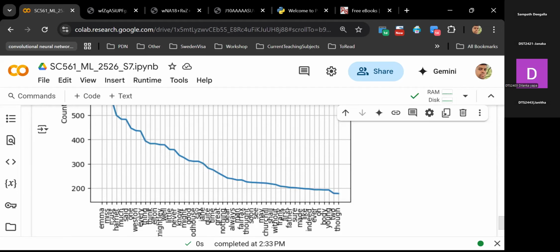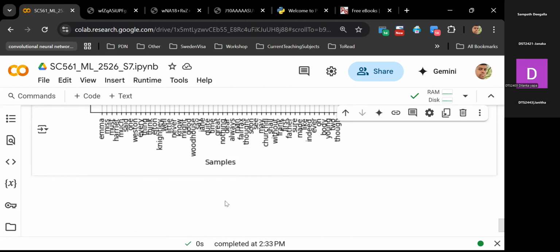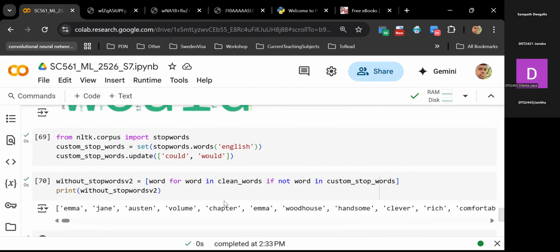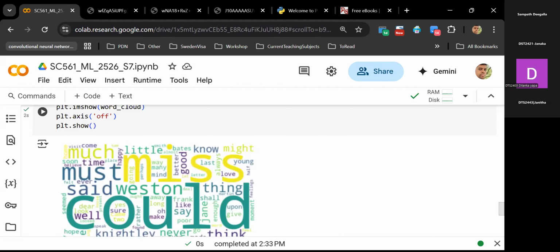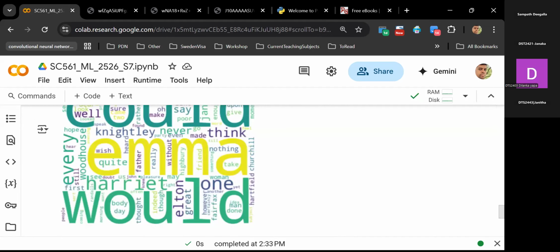But we have must here, much. So some of the things are still there. So you got the point now, right? Maybe you can create your own custom stop word list to remove unwanted words like this. There are many other libraries as well if you want to use a stop word list, and this is just a starting point. So I hope you get the point.